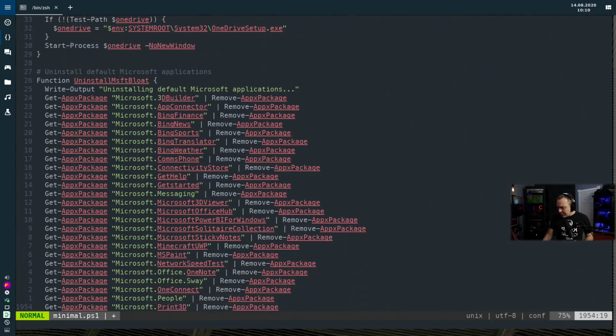We have most of the stuff nobody uses. Some people use news, which is fine. Connectivity store, comms. There's a kind of tricky thing about this debloat script: when you're removing a lot of these apps, many of them are remnants they just never removed, which is crazy. You have comms, connectivity, Windows phones. All the Windows phones are still in Windows 10 for the most part, and they never removed it.